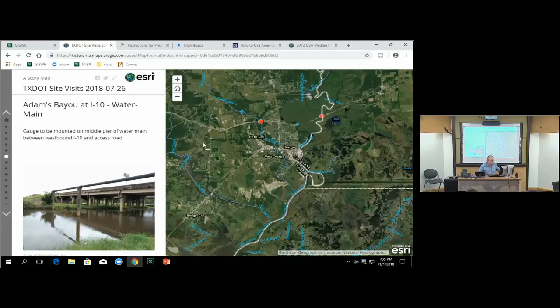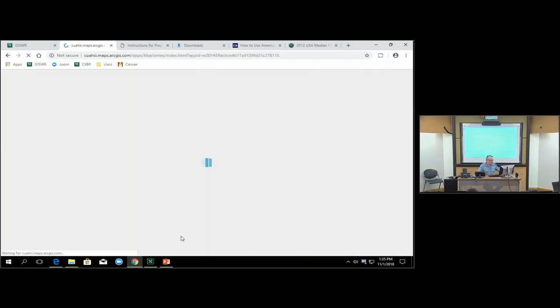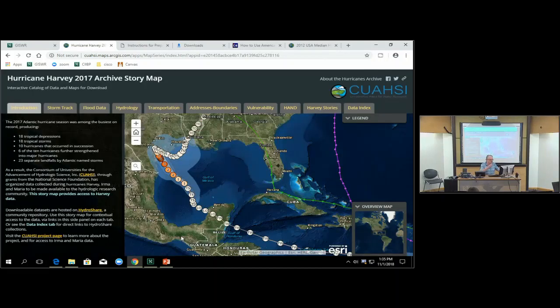So this is one story map, and then another story map was compiled by a colleague, David Arcter, who built this up for Hurricane Harvey. Do you want to give us the commentary here, Dr. Tarleton, because you're the PI on the project? Well, I'll say what I can, but you might need to add because you were actually on the ground when it was happening.